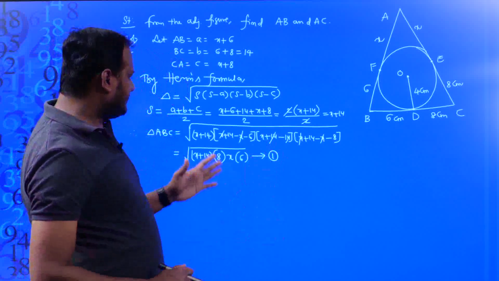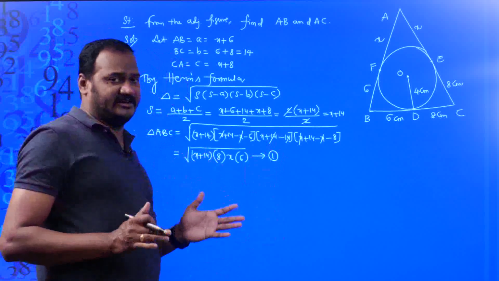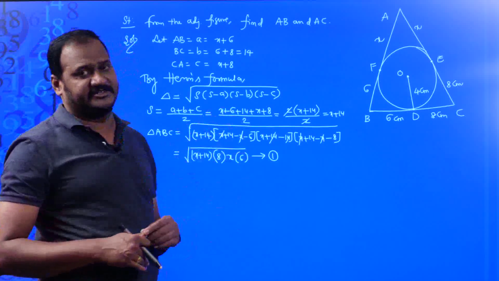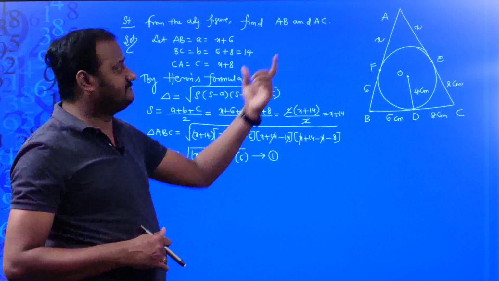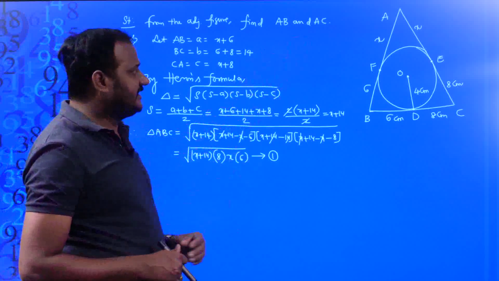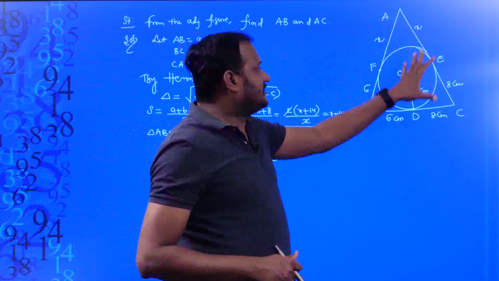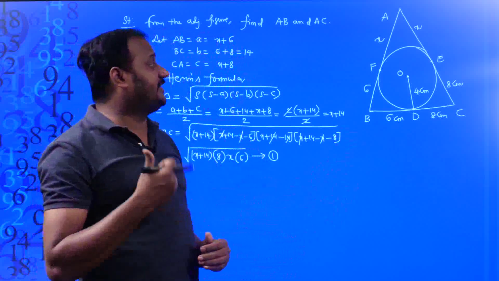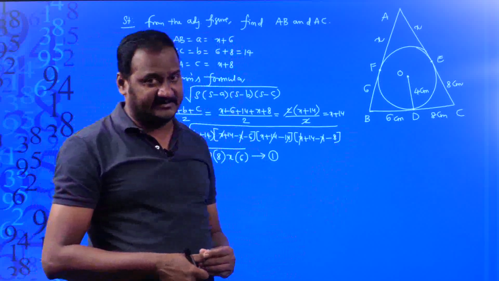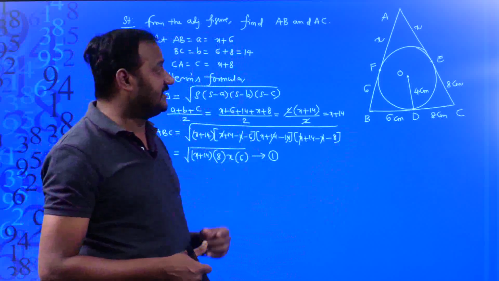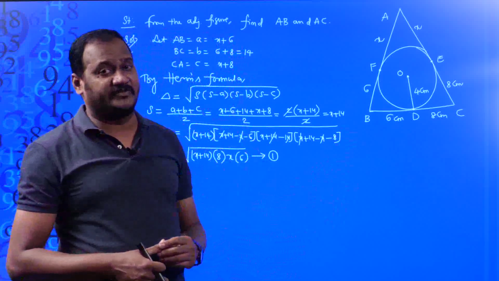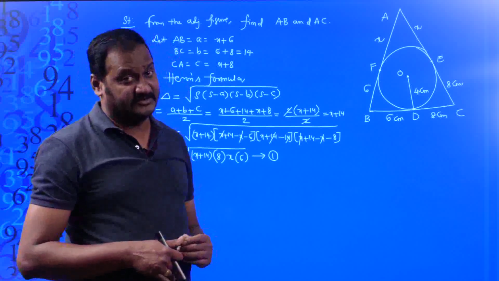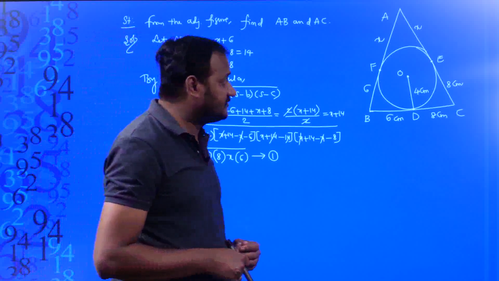Now see here, we did not get the value of x directly. So it means you need one more piece of information in order to find the value of x from this triangle. See, by using Heron's formula we found the area of the triangle. But is there any other way to obtain the area of a triangle? Yes, of course, if you think logically, we can identify one more way to figure out the area of a triangle. So what is that one more way?